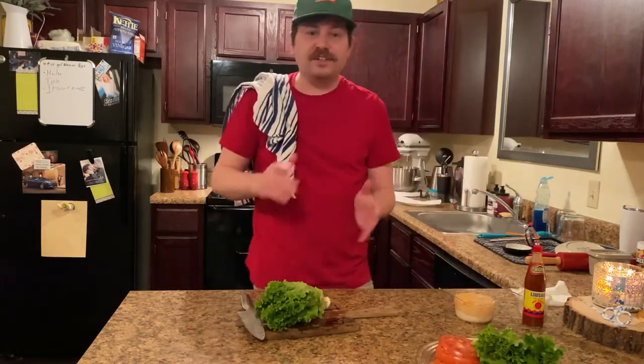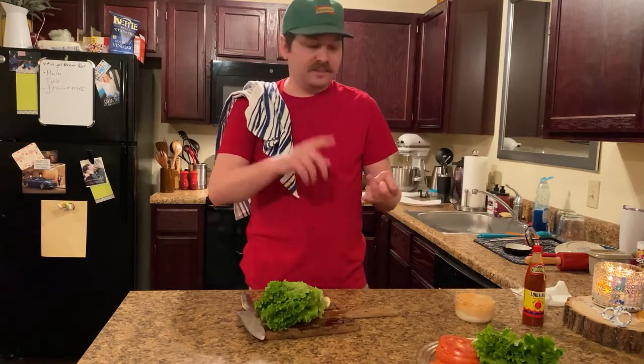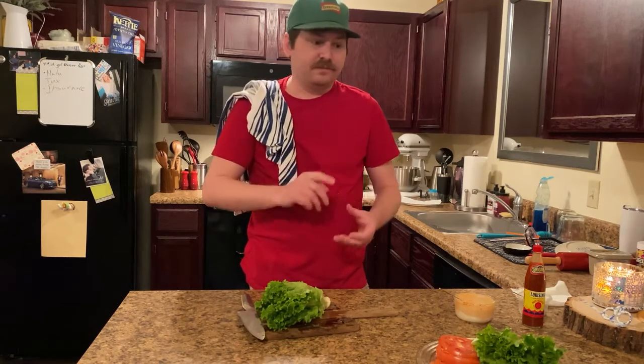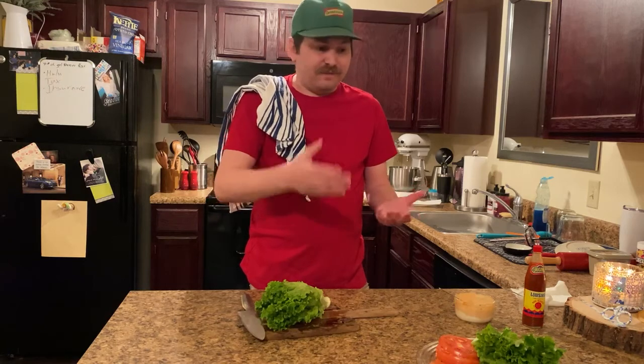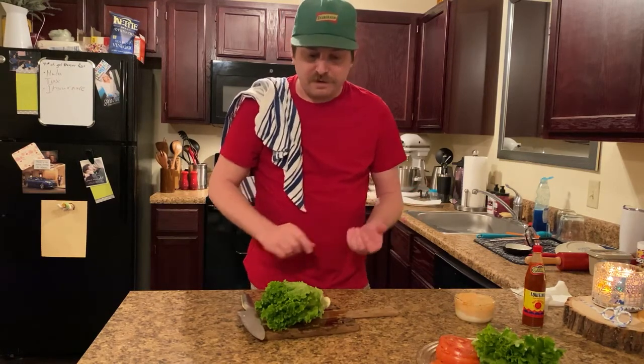Po' boy is traditionally served with more than this. So traditionally you have a mayonnaise, you have a lettuce, you have a tomato, and a pickle, and onion. Well, I really don't like pickles on my shrimp po' boy sandwich. Not a huge fan of raw onion. So this is what we're gonna have: the aioli, the tomato, and the lettuce, and that's gonna be our po' boy.